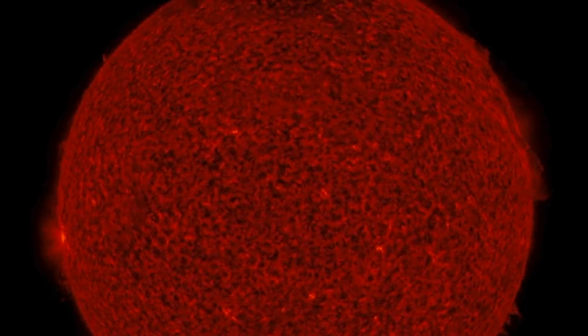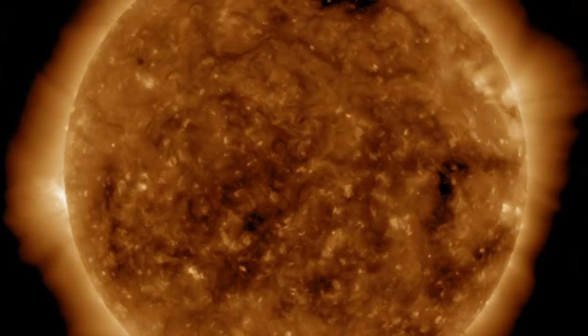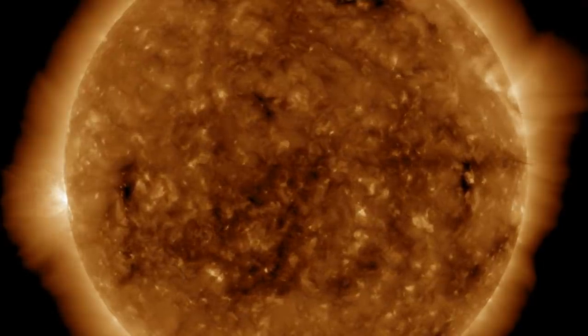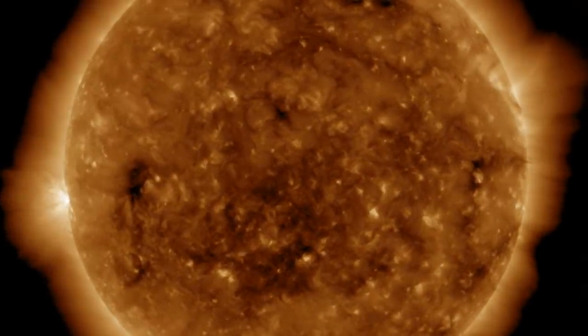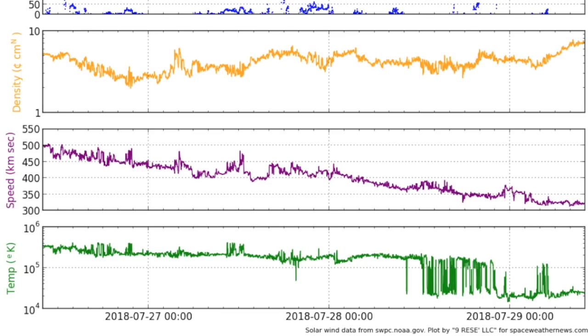Let's begin with our star over at spaceweathernews.com. The last 24 hours were very calm as we watched the bright active region incoming on the south with a dark coronal hole out ahead of it. Solar flaring has been entirely absent — even the new crackling active region isn't doing much to aid in the x-ray events. Solar wind calmed further for an entire day as plasma speed dropped to near 300 kilometers per second from over 500.